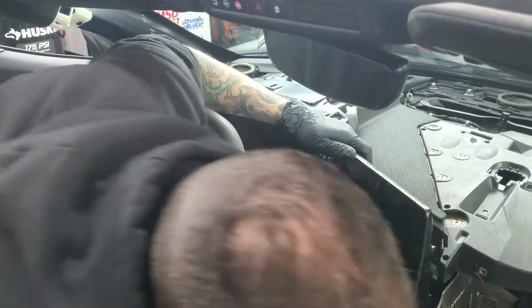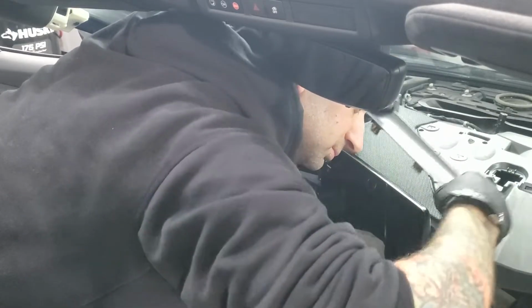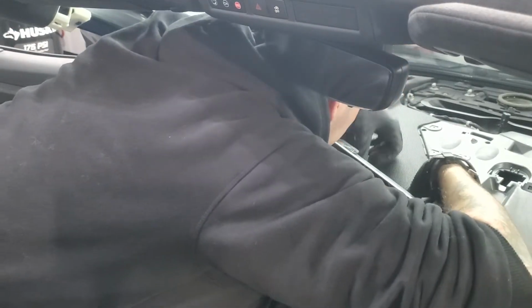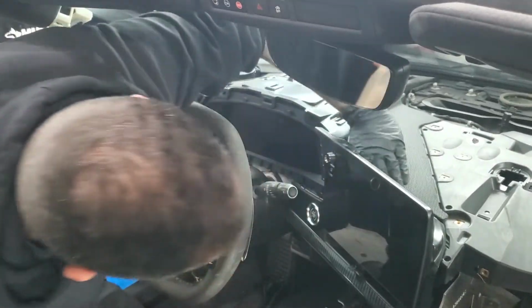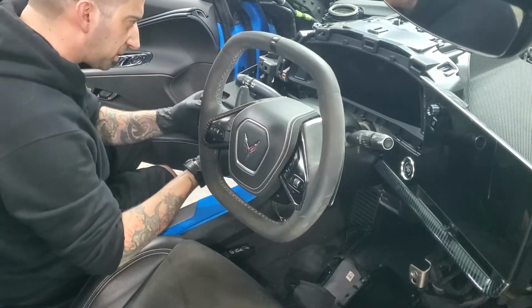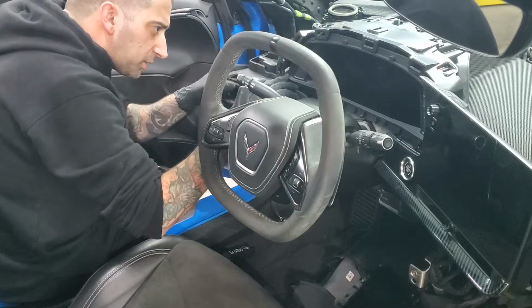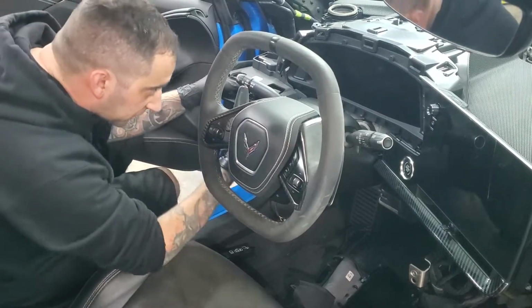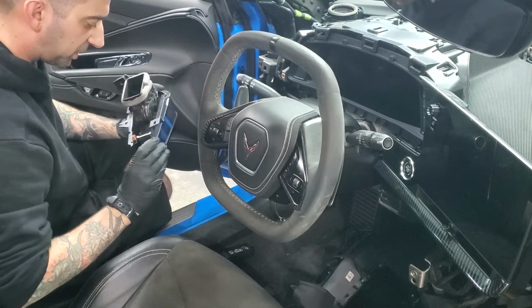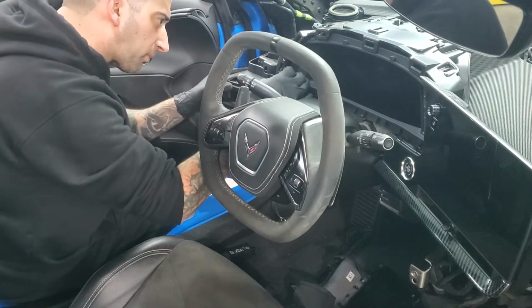Great. Then you've got your plastic cover. Go in from this side first. Line it in that little space and push the push clips down. Next is this little vent piece. This is just going to push back in. There is a little hook piece right here that's going to slide in. When you get close to it, you'll see what I mean. Then there are just 2 little tabs that line up, down here and over here. Just push that in. 1mm screws.